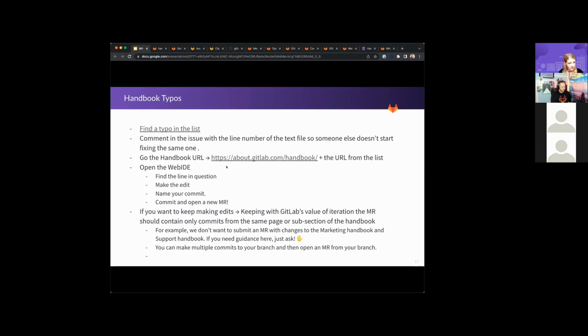So we need to add the fork. We kind of forgot about that. We're a little spoiled because we work at GitLab, so when we do it, we don't have to fork it. So we'll make sure that we add that to our directions. But you saw PJ go through that process. It's just another button.